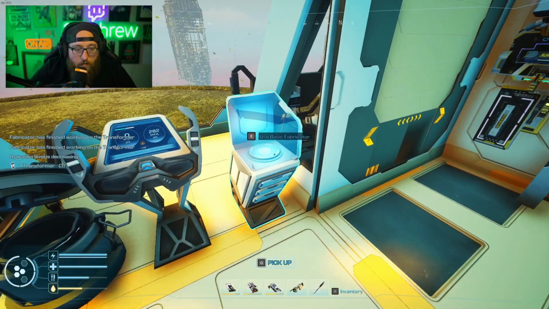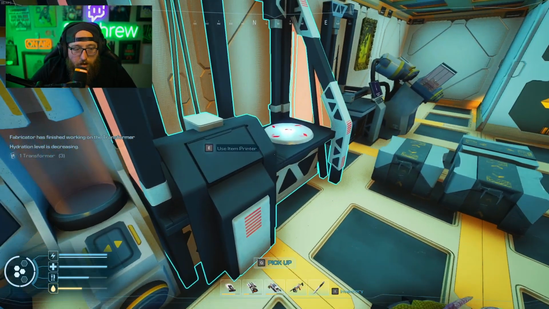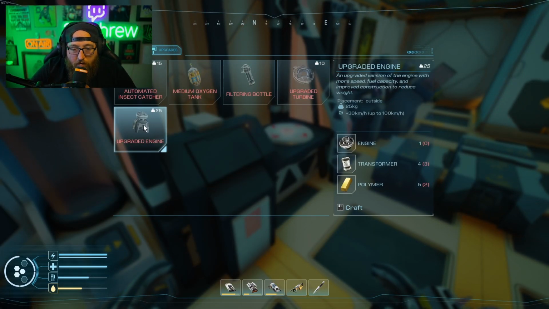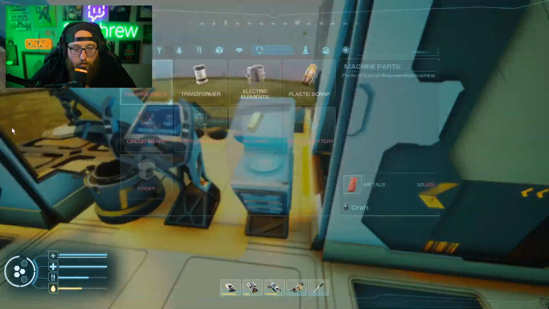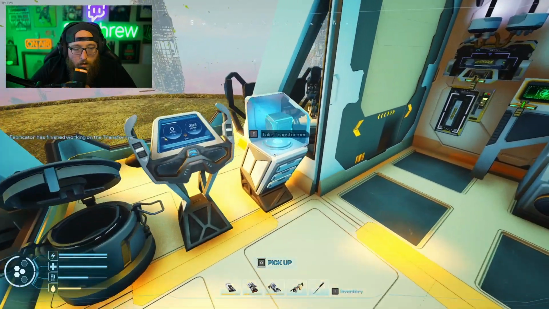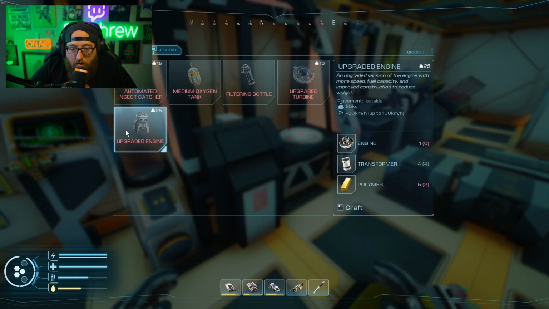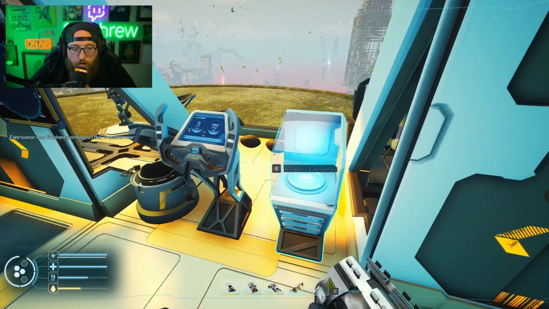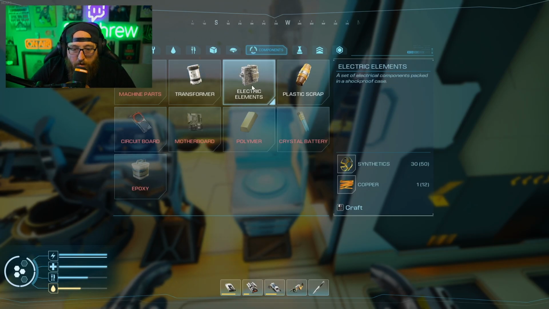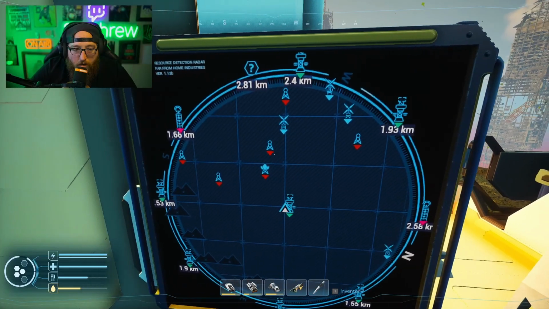Hydration level is decreasing. Okay, so we got those. We got the 3 transformers and the motherboard here. So now we just need polymer, which I've got plenty of. Oh, I need 1 more transformer. Printing completed. And that's only to make 1 upgraded engine. So I'll need a total of 4 more transformers. I don't have the stuff to make that, so we're going to need more electric elements, which is going to need more synthetics.